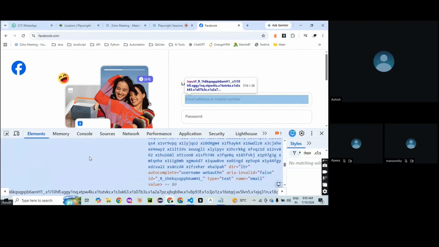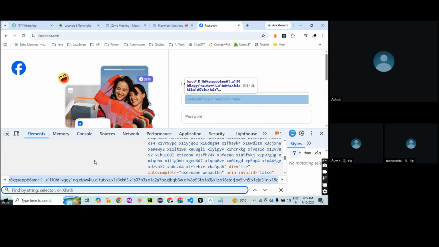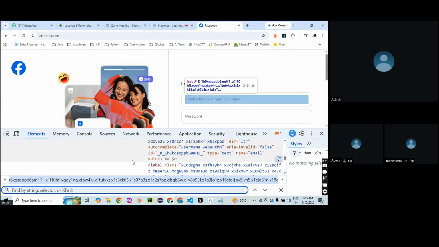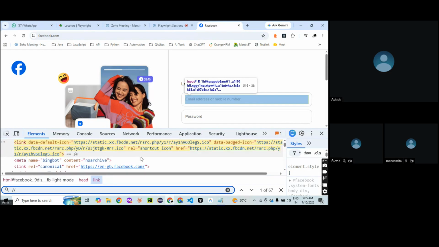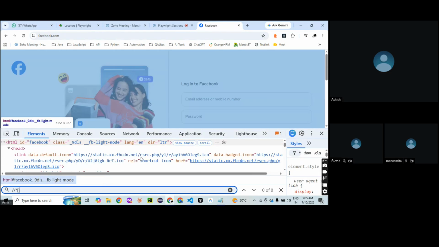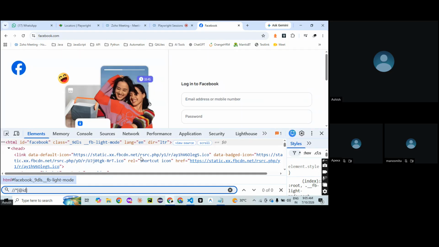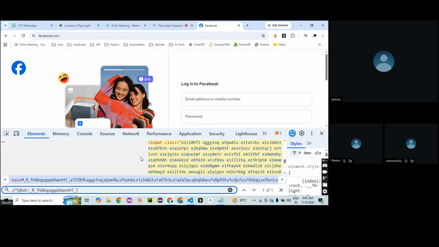So you have to do Control F over here. And for ID in case of XPath, how do you write that? You have to say double slash, then asterisk sign, and then in brackets you say at the rate ID equals, within single quotes, Control V. So this is your ID and it is identifying one element, one of one. When you say one of one, that means you have identified a unique element.